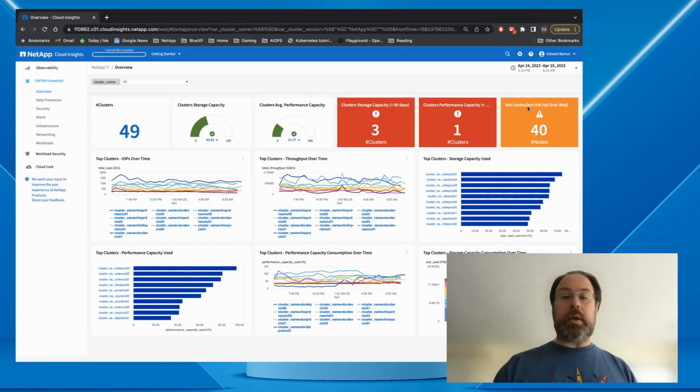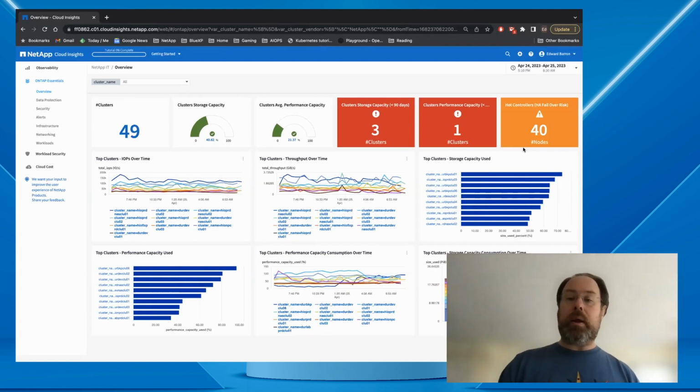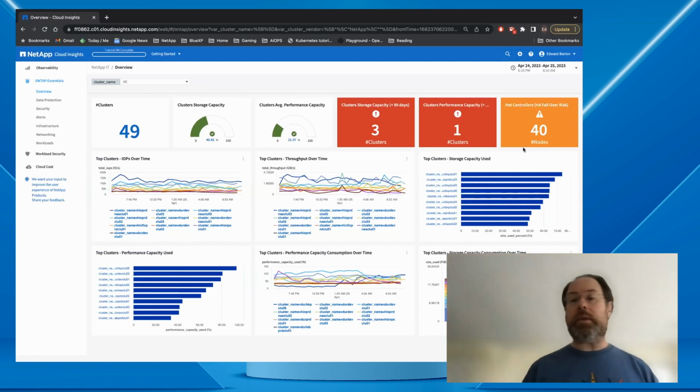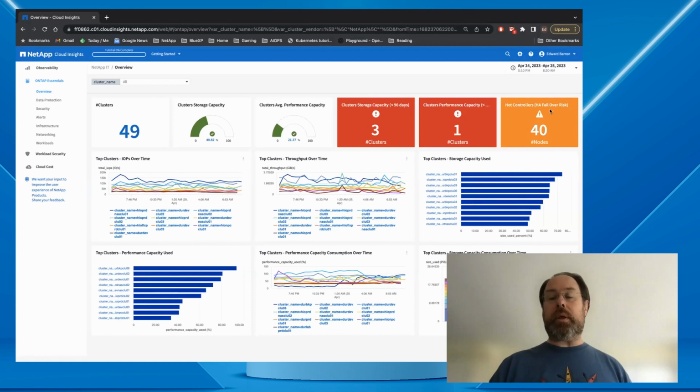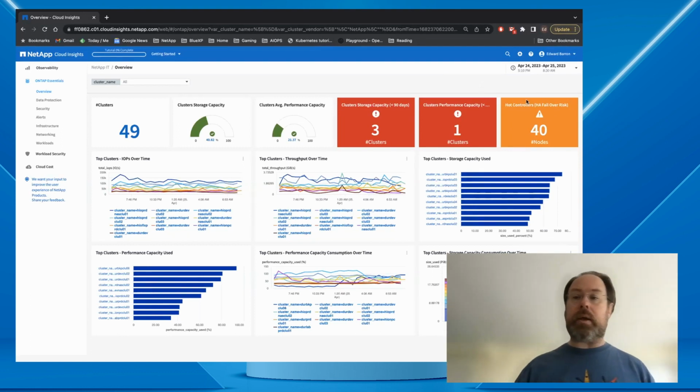I could zoom this out a little bit so you can see the whole title. I'm zoomed in a little bit for demo purposes. Hot controllers, these are places where you run your HA pairs past the point where, if you were to have an HA event, you would notice a performance difference. So if you've got both of your HA pairs running at 90%, when you fail over, you're not going to be able to maintain the same performance availability to your customers' workloads. And so you may need to reduce the loads a little bit on these HA pairs, transfer them out to other clusters, whatever. But they're a way for you to get a sense of what's there.